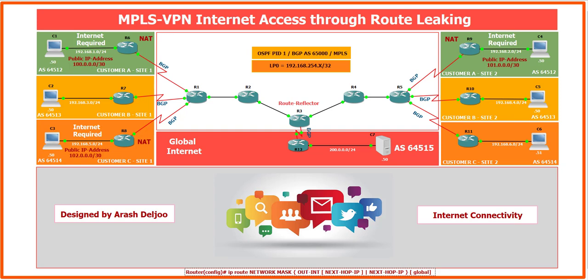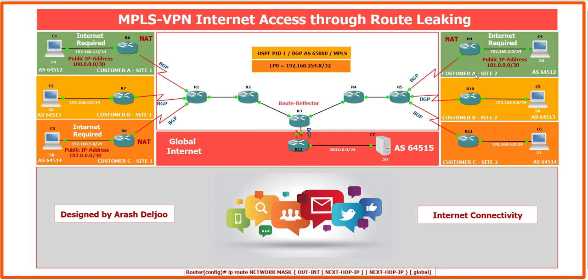For example, in this scenario, I'm going to show you different types of customers in terms of IP addressing, and also different requirements we may encounter with different customers. Let me talk about this. Look at this scenario. Again, we have three customers. Customer A with two sites, customer A site 1 and customer A site 2.